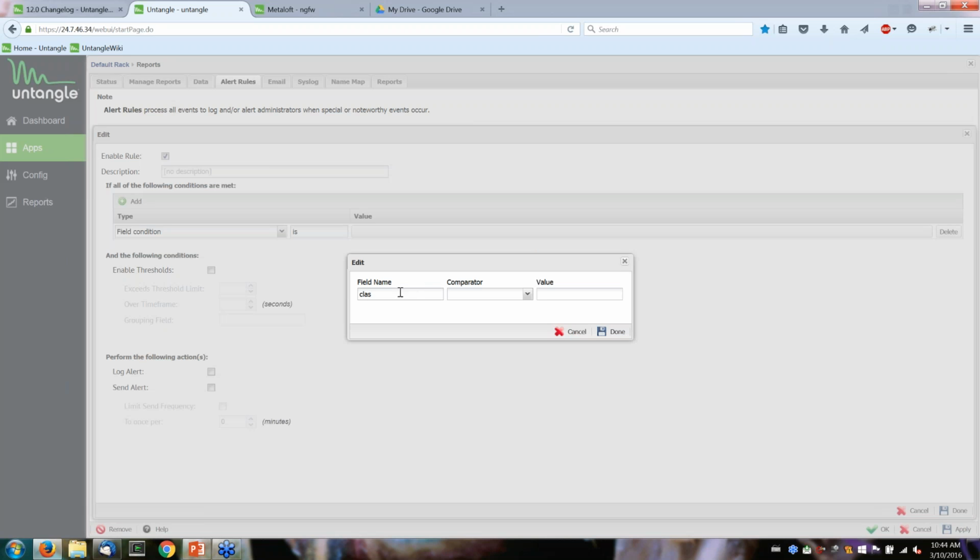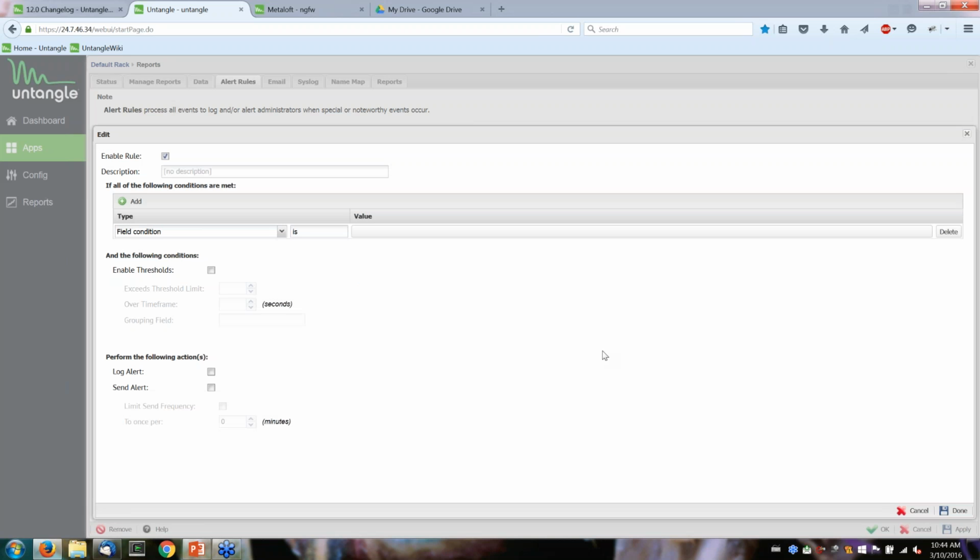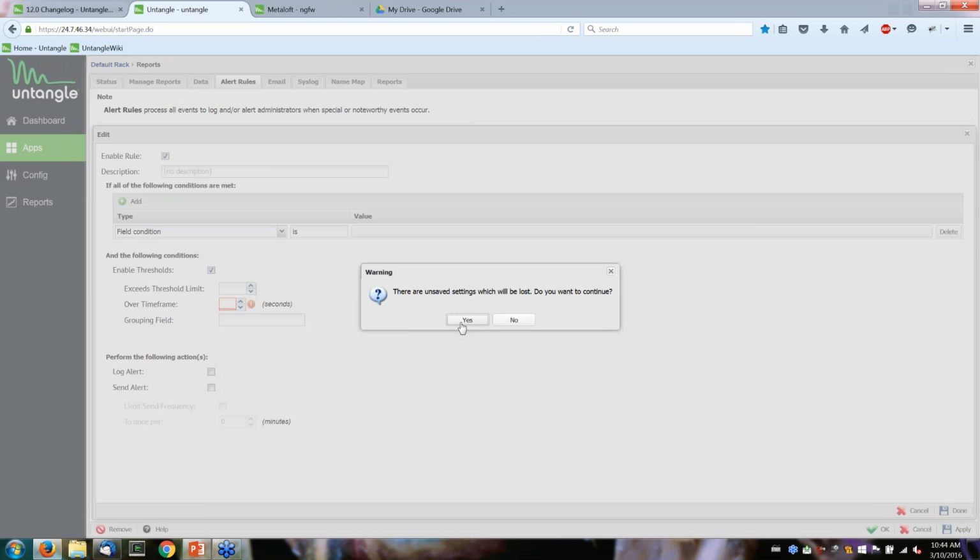I won't do this in real time, but actually there's a default rule in new installs that basically says something like if somebody creates 100 SSH sessions within a minute, then that's something pretty suspicious and I want to be alerted on it. So you can now set these fields and it will say things like, okay, this one client created 100 SSH sessions or IRC sessions. Something a little fishy is going on there. You should probably look in the reports. So that's a nice new functionality.